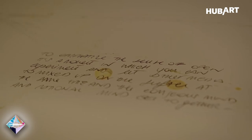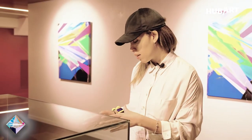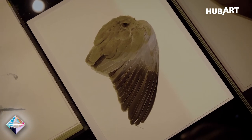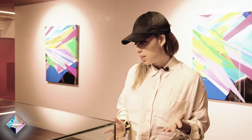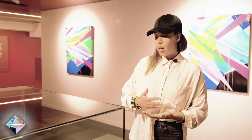Here you can see a real pair of wings — this is a taxidermy specimen of a pigeon wing. I've started to embrace a scientific approach within my work, so it's important for me to observe from reality, to understand and chase a vision that is related to pre-existing materials.